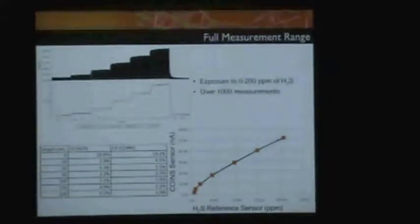And here's the percentage error. At zero, there's a large percentage error because it's normalized by the signal; you have a small signal, so you have a large fractional error. But for our sensor, we've got something that's always below 2%, and that's very similar to what we get from the photoluminescence detector, this $10,000 piece of equipment that uses kilowatts of power. Here we've got something that only uses milliwatts of power with comparable results.